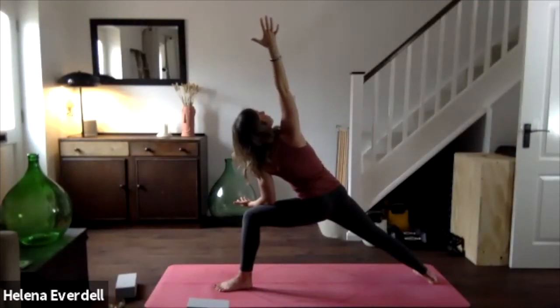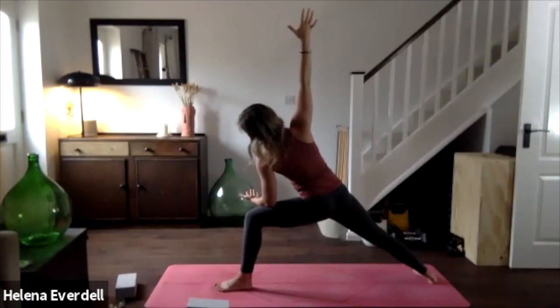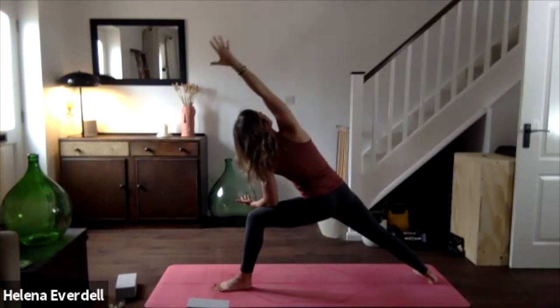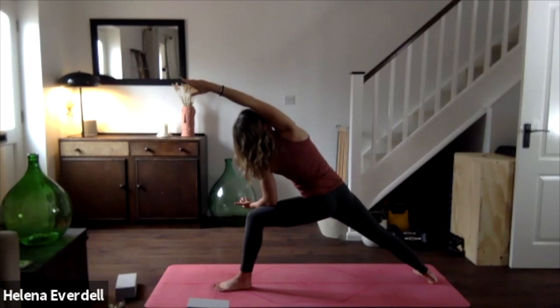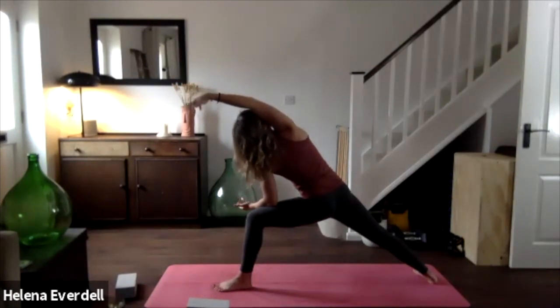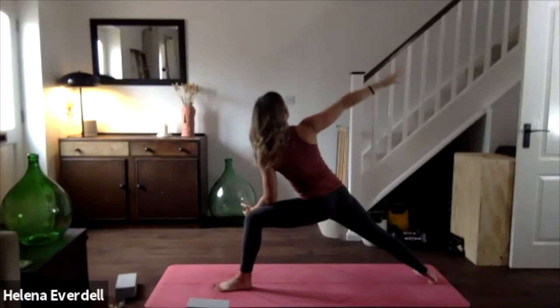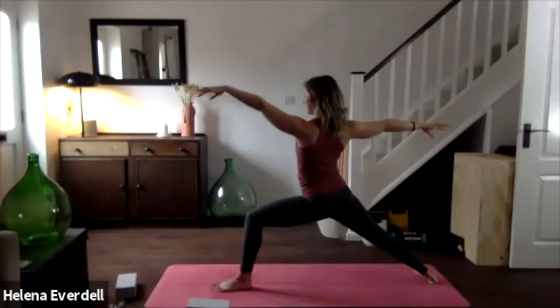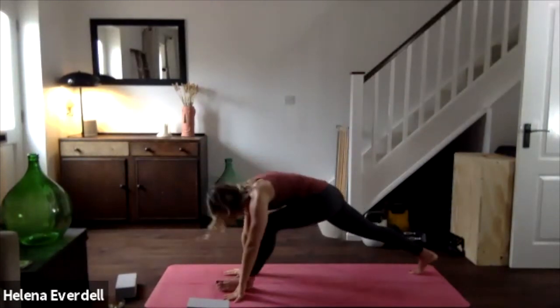Staying nice and low for now — slowly lengthening that left leg, both legs long, squeezing the bottom, gazing up towards the hand, relaxing the head. You can inhale and try to touch the ceiling, exhale into warrior two. Take the forearm — the left forearm — onto the left thigh as we reach the right arm up and over, squeezing the bottom, gazing up towards the hand. Remember: press that forearm away from the body so you have that length from the shoulder all the way up to the earlobe. If you want to, reach that right arm so it reaches away from the body, the bicep coming into the side of the face, bottom squeezing. One more breath here looking out towards the ceiling. Then nice and slowly returning back to warrior two — the right arm goes behind, the left arm lifts, relax the shoulders, reaching the arms in opposite directions.